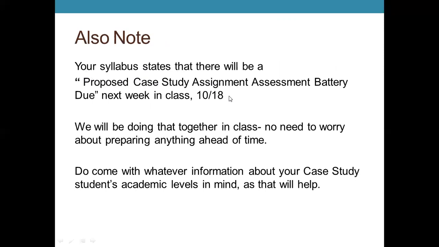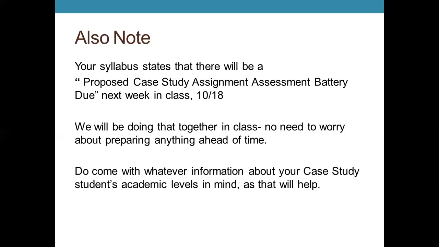That's something that we're doing in class together, where I'm actually going to give you some time to be identifying what assessments are going to make the most sense for your student, and with the resources you have available at your school, so you can identify your roadmap for assessing that student and make sure that it will fulfill the requirements of this assignment before you get too far into doing it.